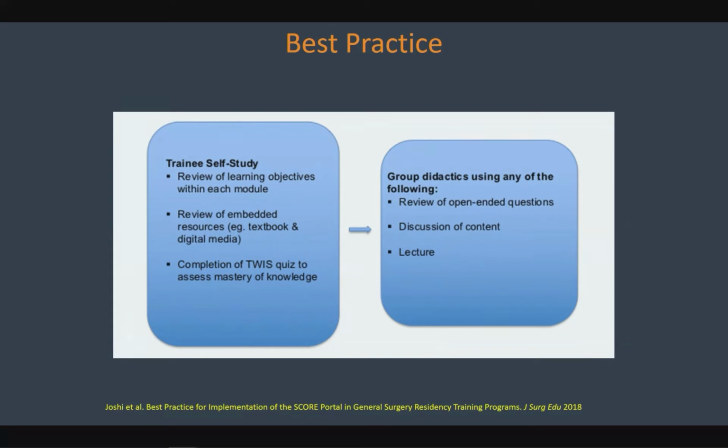And so then, as we heard on today's panel, there's just so many ways to do it. You could have a PowerPoint that's narrated. You could go through questions and use that as your nidus for discussion. We have discussion questions, which are more open-ended. That's a really nice way to almost simulate oral boards. There's just so many ways to do it.